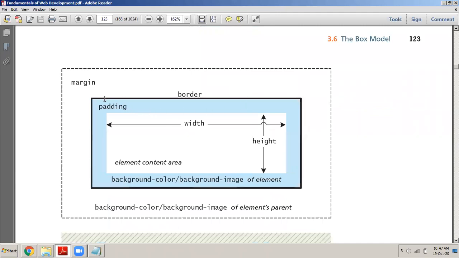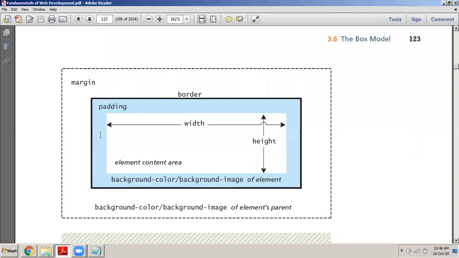If you consider the thick black line as the box, it will have margin. You have the top margin, from here to here. Then you have the left margin, then the right margin, then the bottom margin. Then inside the box, you have something called padding. Padding is, let us say you start typing something in the box. You type hello world in the box. So how far that content, the hello world text, should be from the border of the box.